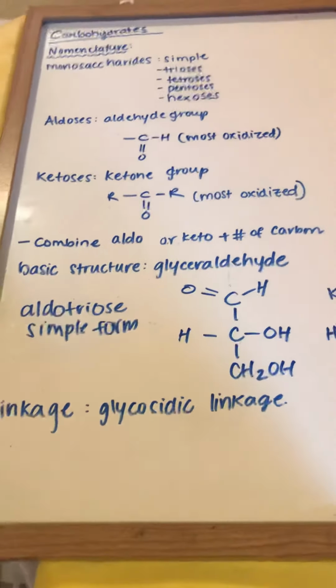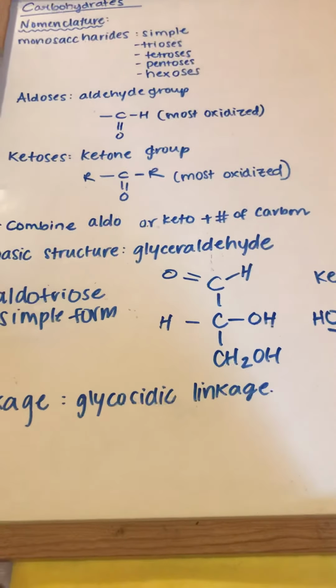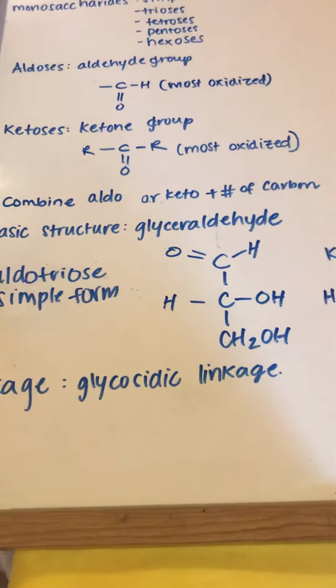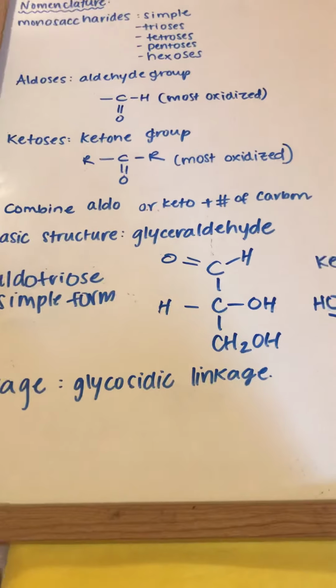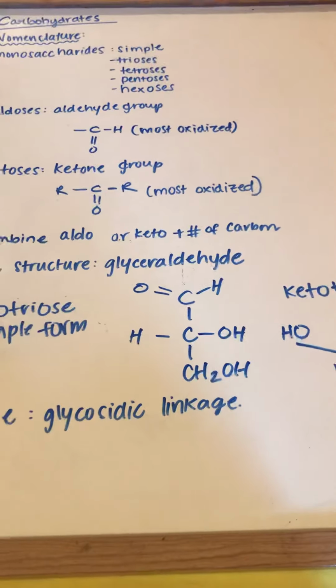So when you're trying to name carbohydrates, what you do is you combine the number of carbons with the functional group. What I'm going to do first is look at the functional group. Like I said, you would look at either carbon 1 if it's an aldose or carbon 2 if it's a ketose. I would see if I have a C double bonded O and then an H, or if I just have a C double bond O and the carbon being bonded to other R groups or carbon groups, so it doesn't have any hydrogen if it's a ketose. Based off of that, I would determine if it's an aldo or a keto. Then I would count the number of carbons. So if it's 3, I'm going to say it's a triose, and I'll go from there.